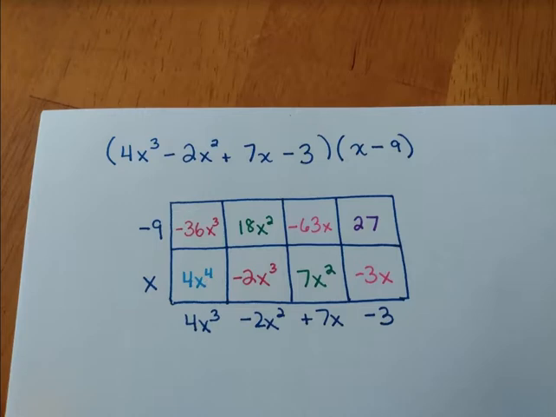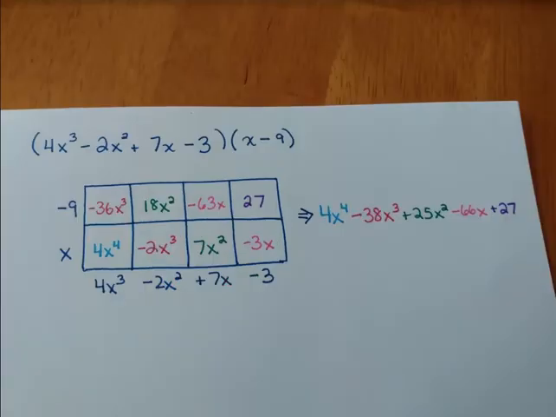So now to get the final polynomial product, what I need to do is take all of these terms and combine like terms and write them in descending order. You're gonna notice my like terms seem to be lining up along the diagonals. So here we go. We just went ahead and added all our like terms and wrote our polynomial in descending order from highest degree x⁴ down to lowest degree constant of 27.